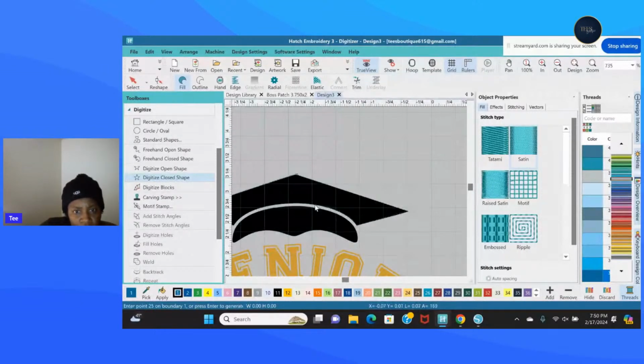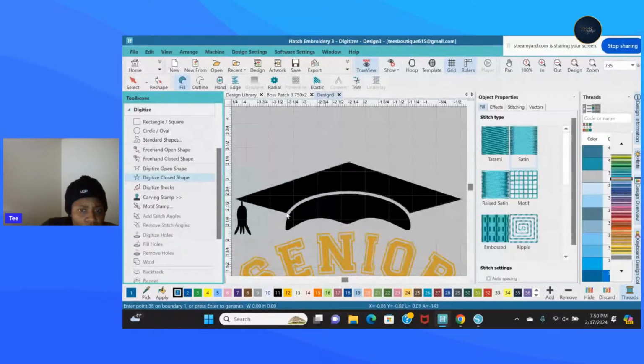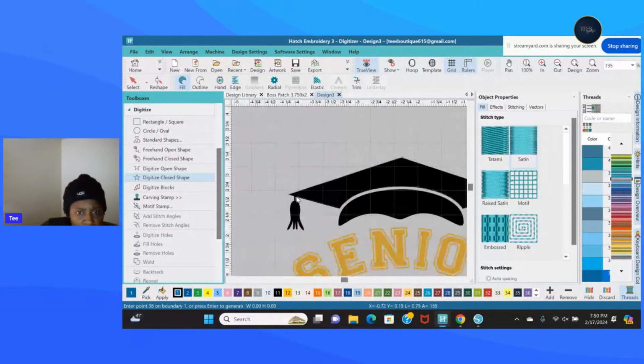And the reason I do it with so many nodes is because my hand is not that steady, but it definitely does help me keep it in line a little bit better. And now we're up here. I want to make sure I get that there. Now if it's really, really straight, I generally can handle it a little bit better. Okay.